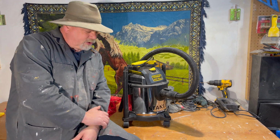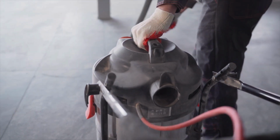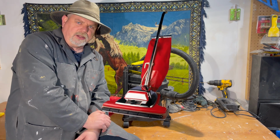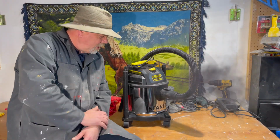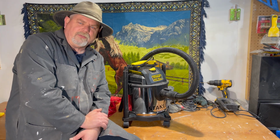And you don't want to use a household vacuum cleaner on a drywall mess, for an example, because the drywall dust gets into the innards of the vacuum cleaner, and that $500 Dyson that you just bought is now just a $500 paperweight. It has no use because it's not designed the way a shop vac is designed to pick up particular messes. So I would definitely go with a shop vac for one of my top 5 tools to have in my shop.